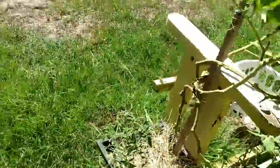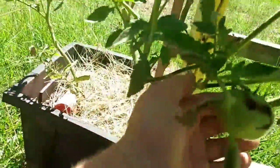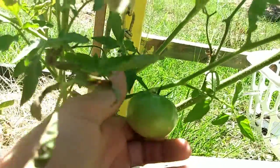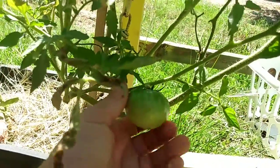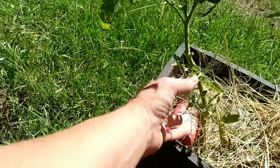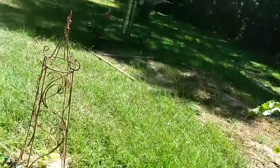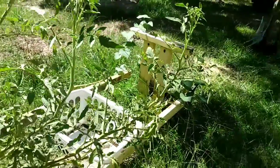Next to my jack-o'-lanterns is my Black Krim tomato. As you can see he's quite small and it's not going to be too much longer before he decides to ripen — he won't get much bigger than this right now. This one I don't know how well it's going to do. It's actually just from a sucker. Most of my tomato starts in pots are from suckers.